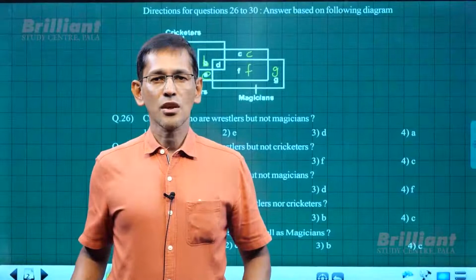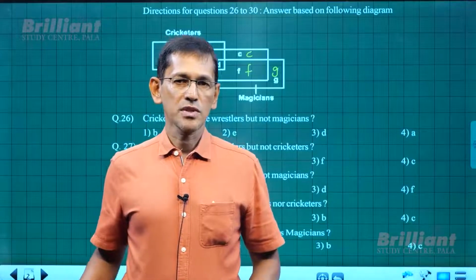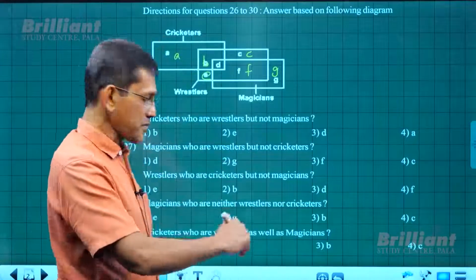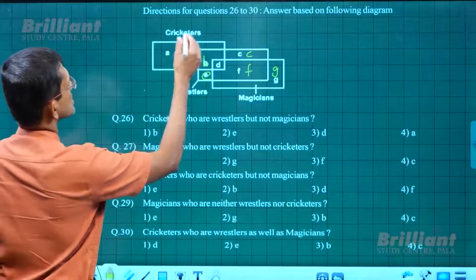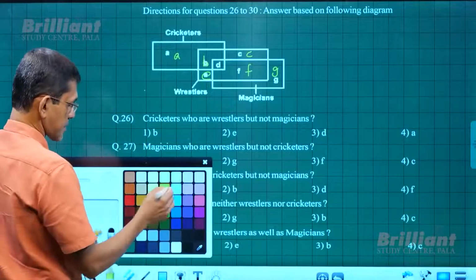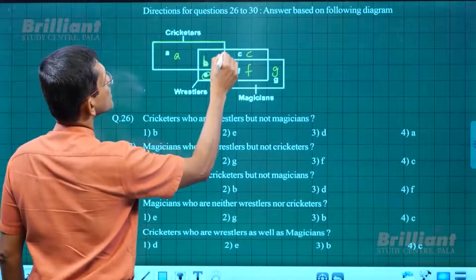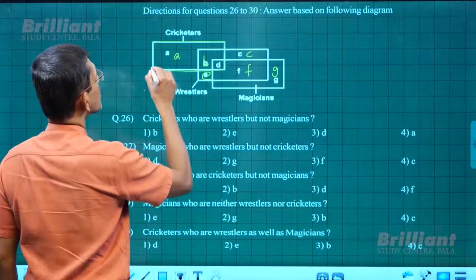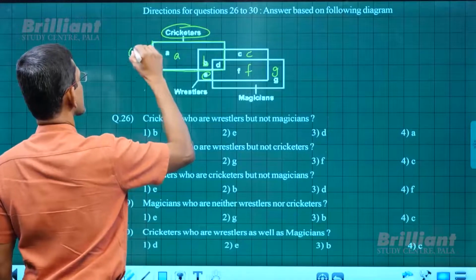Welcome back to the logical reasoning questions. Today we'll start from this Venn diagram. That's an interesting type of question we have. So let's take a look at what exactly it is. So here these are cricketers. This triangle, you see, that's cricketers. Let me draw it. It may not be legible for you, but this is cricketers.